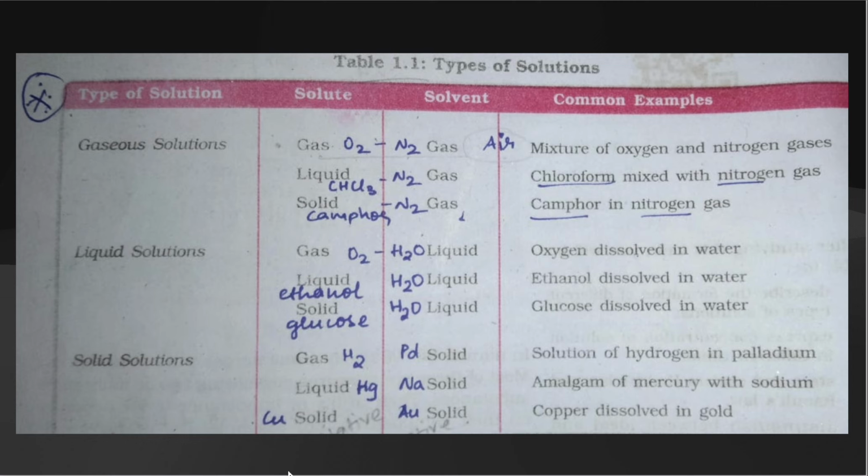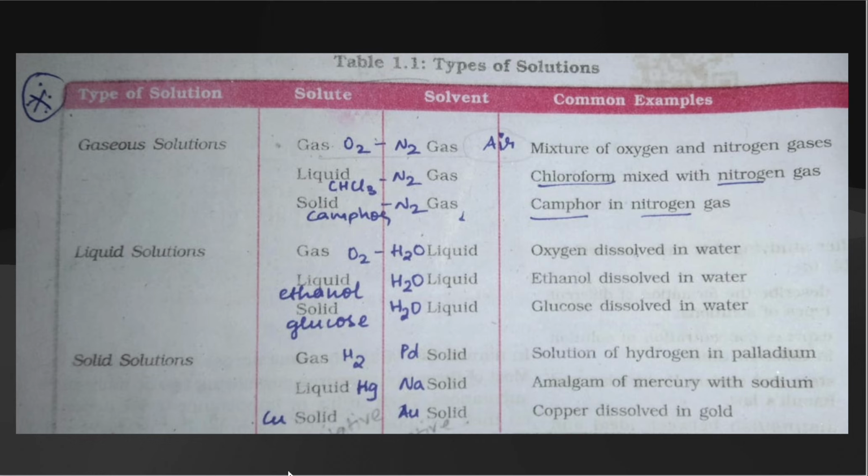Now coming to liquid solutions. As usual, the solvent will be liquid. Where we took nitrogen as the solvent for gaseous solutions, now we are taking water, because water is the very general thing we use, and it comes to our mind when we say liquid, right? So taking water will be useful. Then again, for the gas we take oxygen itself, because oxygen dissolved in water is what aquatic animals use. So the gas-liquid mixture will be oxygen dissolved in water.